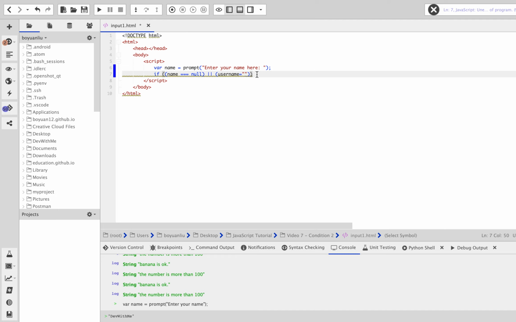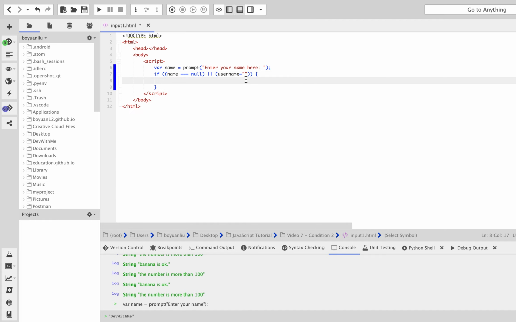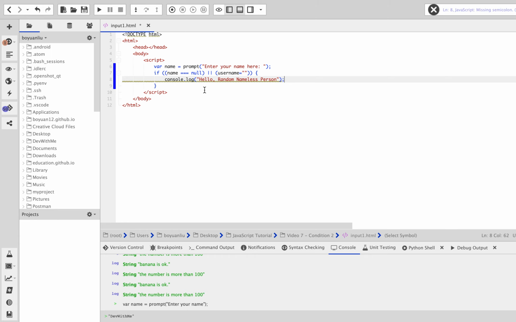And recall triple equal sign means it must have equal type and also equal value. And I'm going to type console.log hello, random nameless person.